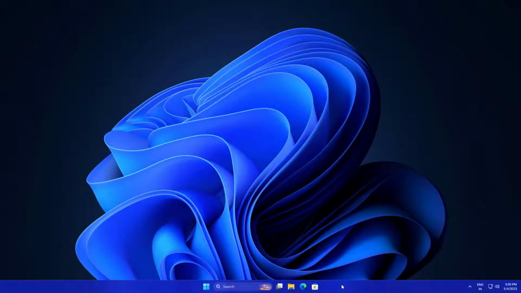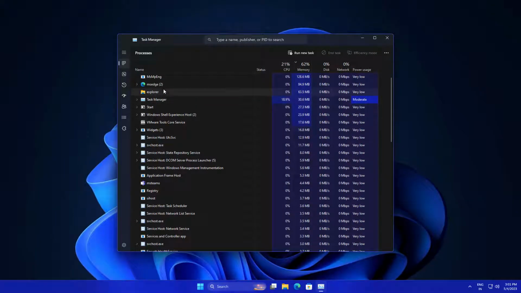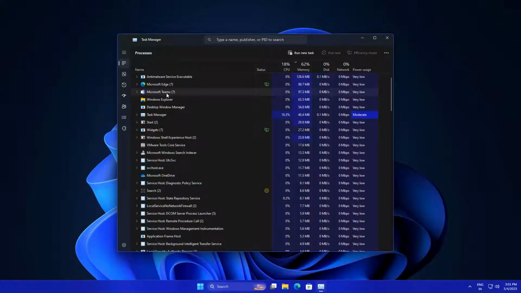Currently, go into Task Manager again, and now you can see it is running Microsoft Edge, Microsoft Teams, which is taking around 109 MB or sometimes 200 also. So first thing, if you are not using the widget section, even if you want to use it, you can just go to a browser and search for news and all that, right? So this is useless for a low-end system. If you have a good enough system and you are a normal user, you don't need to uninstall this. If you are a gamer, then you should also uninstall this, because it is cutting down your FPS in the background.